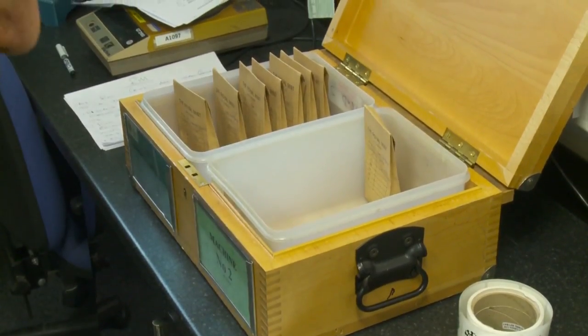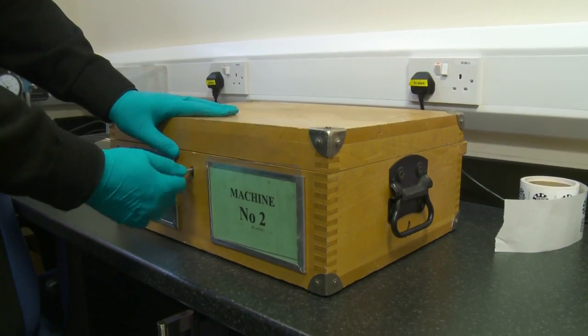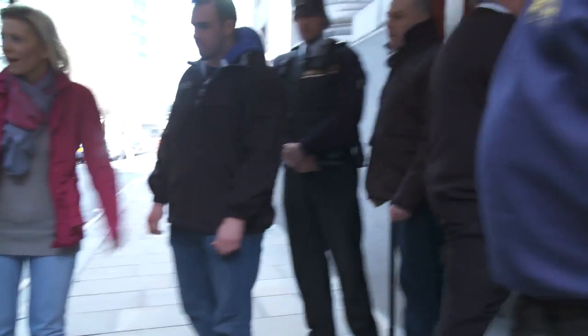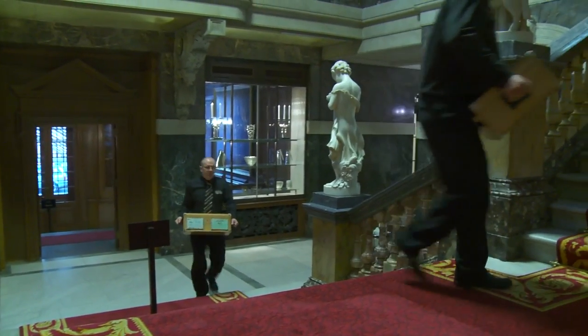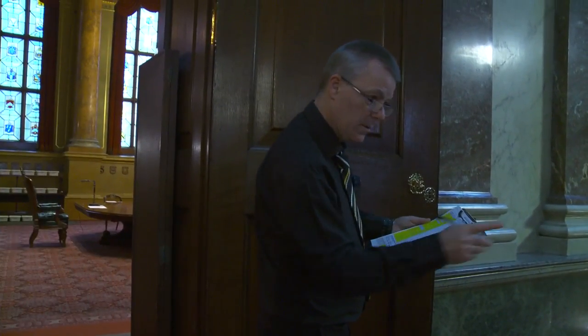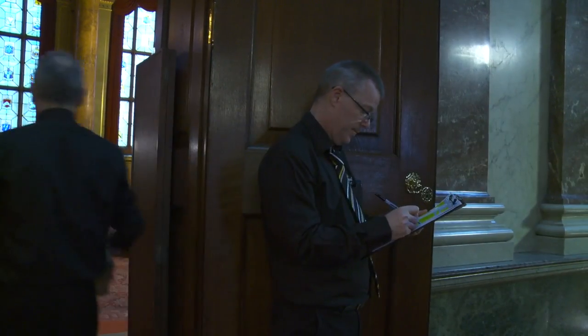It's called the Pyx because the Pyx is the word given to the box in which the sample coins are kept. Formerly, this material was kept at the Pyx Chapel in Westminster Abbey. The word 'Pyx' actually relates to where you would put religious vestments and objects relating to religious ceremonies. The one commuted into the other at some point in history, but it's a trial of what is contained within the Pyx box.